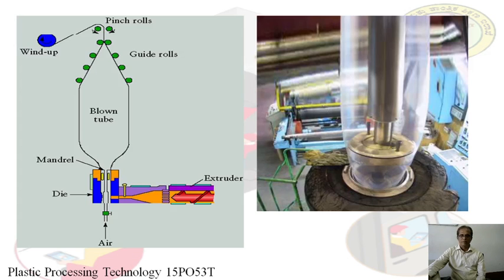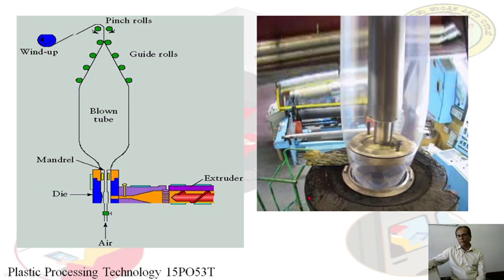In this diagram, you can see how the film is going to form. The line diagram is shown. The molten plastic material which is coming out of the breaker plate is going to pass through the die. Air is pumped so that the proper wall thickness can be maintained by adjusting the diameter or the size of this blown tube, which is taken out through the nip rollers, and then it is taken downwards and wound. Here you can see the die.